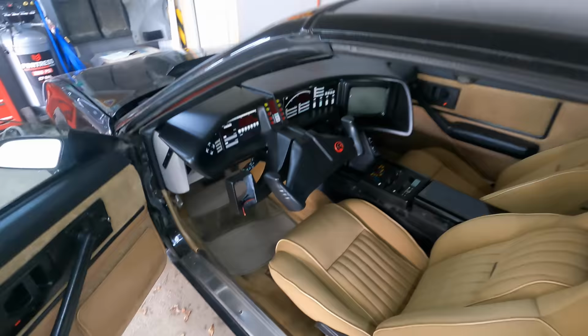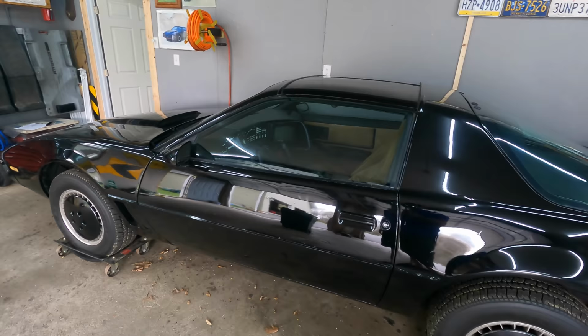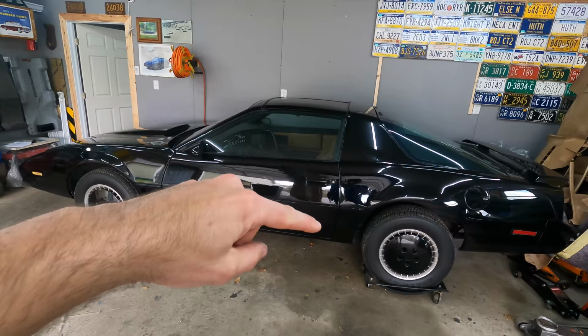So, yeah, I think we're in good shape. A little dusty, but we'll get that cleaned up. So let's see if we can get it moved. We're gonna have to push it out, turn it, get it off the dollies, then we can fire it up and drive it out. All right, here we go.